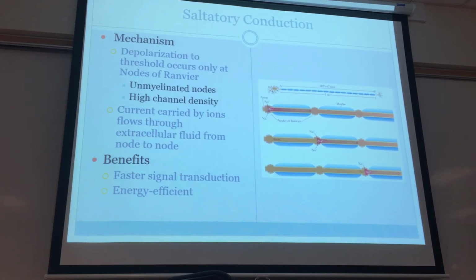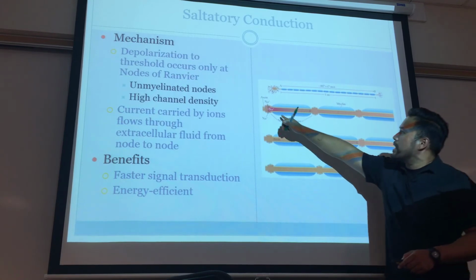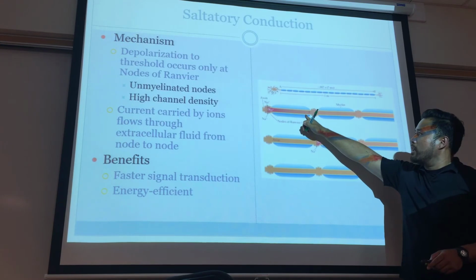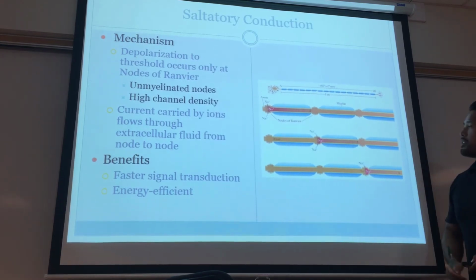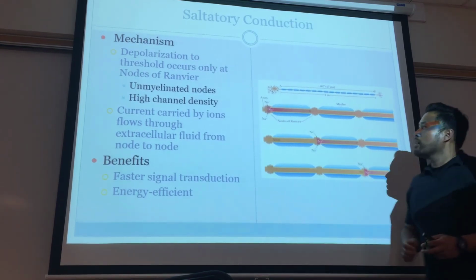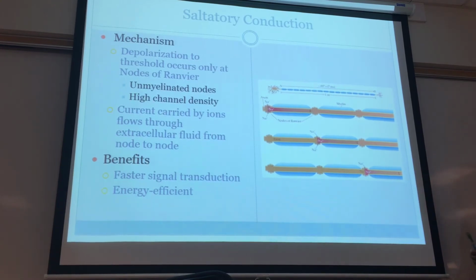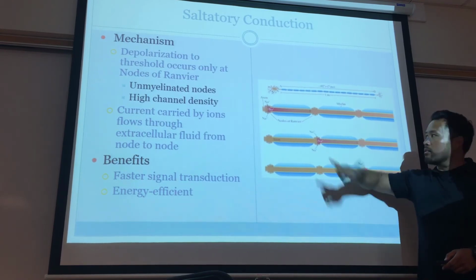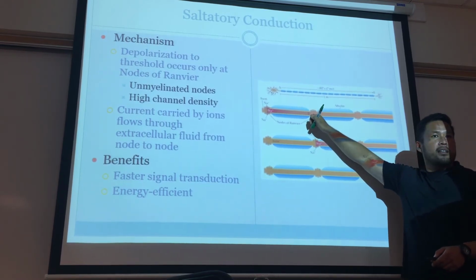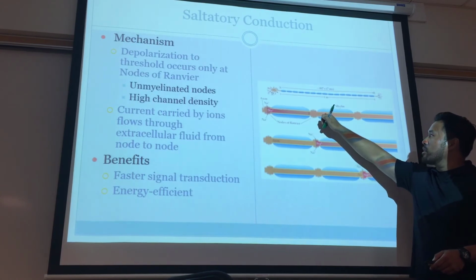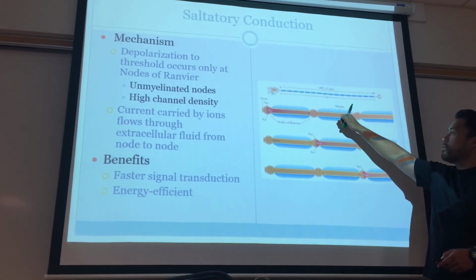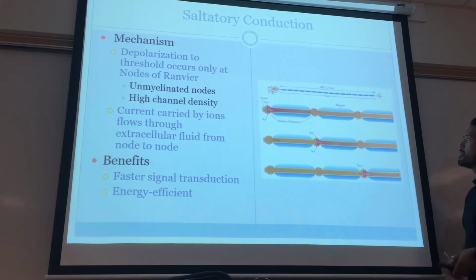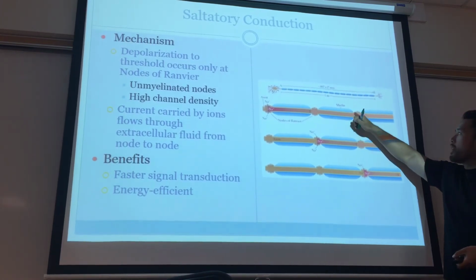And in those areas, you can see what's taking place is that the depolarization jumps. We don't have any voltage-gated channels in between where we're wrapped in myelin sheathing, and that simply prohibits sodium from moving in. So the question, how does it propagate? Well, in these areas where we have high density of voltage-gated channels, we have sodium rushing into the site, and then it's going to move down through conduction of sodium all the way through. And this is just the movement of axoplasm. As it moves through, it's going to move to the next node.